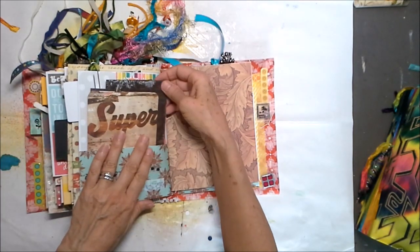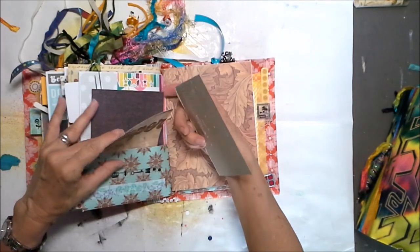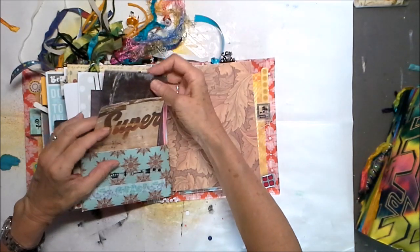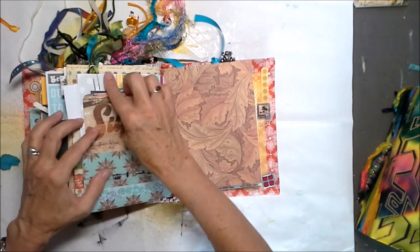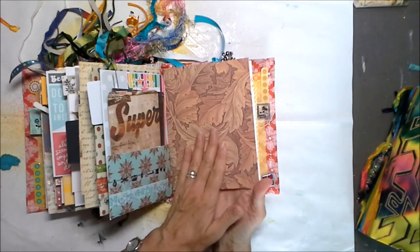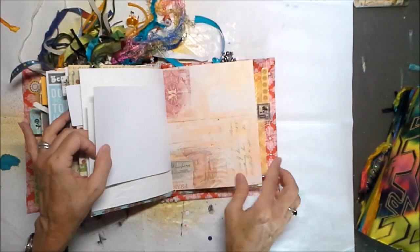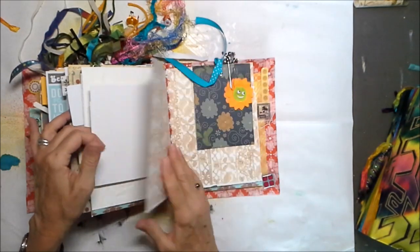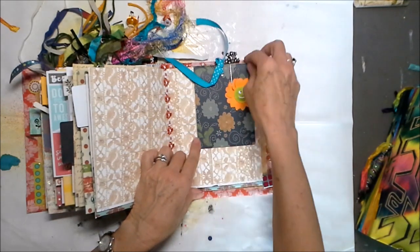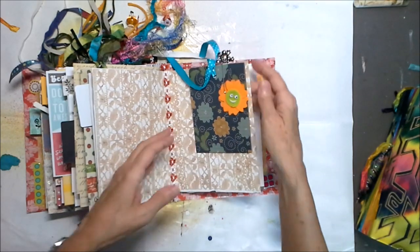This is some painted cereal box board for you to play with. And we got more papers and a list maker right here. And more of the Project Life cards back here. This is some embossed paper with leaves. Just think it's so pretty. More of the mailing elements here. This is a small notebook with a little flower that has googly eyes, and the paperclip has a frog on it.